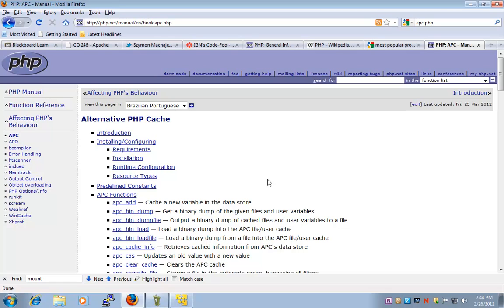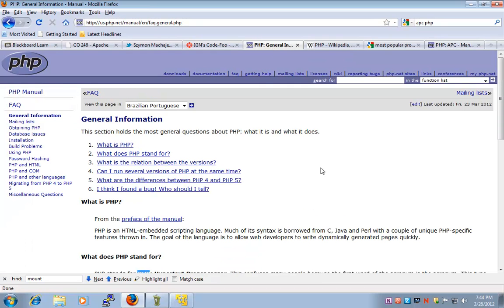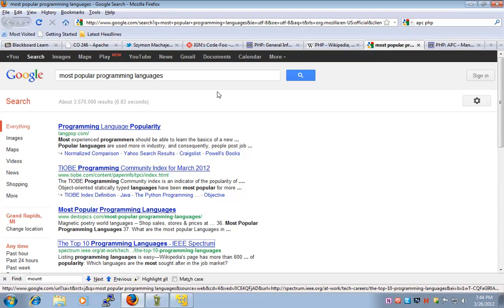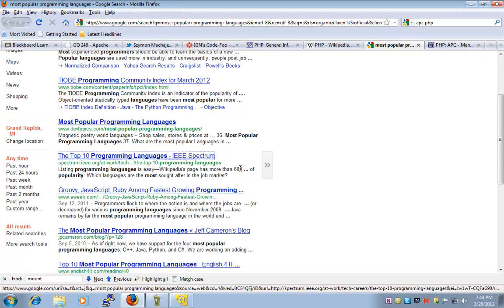Okay, but there are methods of speeding up PHP sites if there is a need to do that. And some systems, even like Drupal, will include so many PHP files for every request that this kind of caching makes good sense, performance-wise. Okay, so we're talking about various programming languages here.